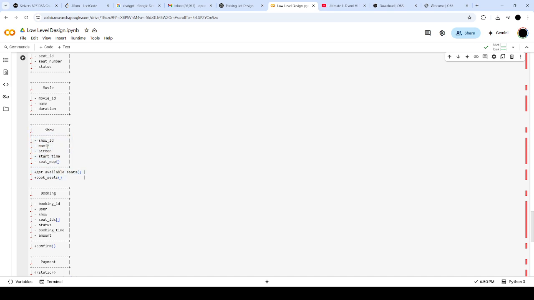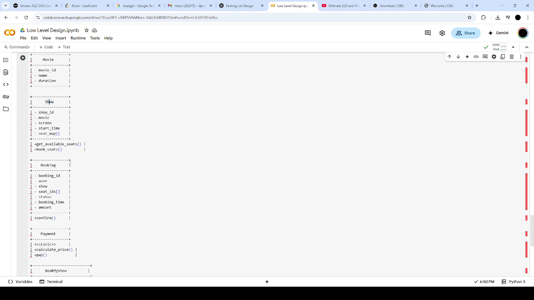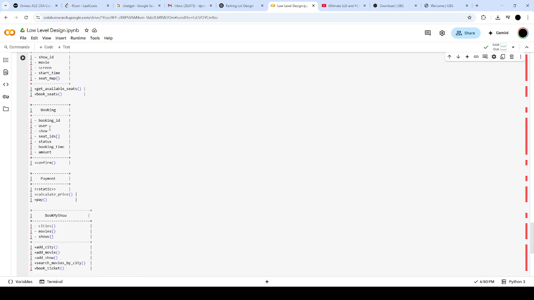A show has the movie, like any Salman Khan movie, the screen on which the movie is listed, the starting time of the show, and the seat mapping. We will revisit this later. So this is the show entity, and we also have the booking entity.